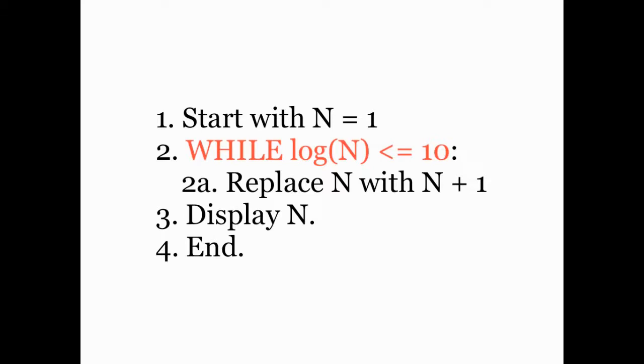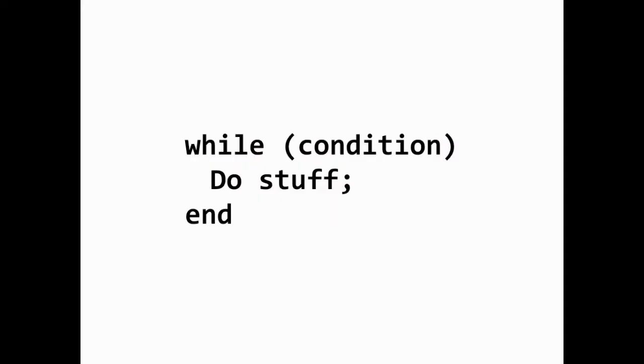In Matlab, a while loop is structured as follows. We say while, and then we specify the condition under which we want the loop to continue. And while that condition is met, we do stuff. Instructions are carried out, and when the condition fails to be true anymore, the while loop stops. So it's syntactically similar to a for loop, except there's no counter, but rather a logical condition that, if met, tells the loop to continue to execute the instructions, and once the condition is violated, is no longer true, the while loop stops. Let's go over to Matlab and write up our program and see how it would look.